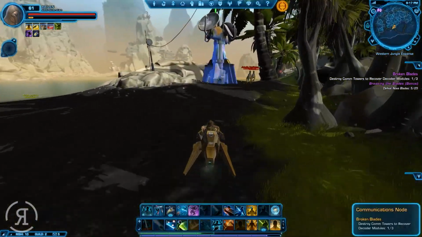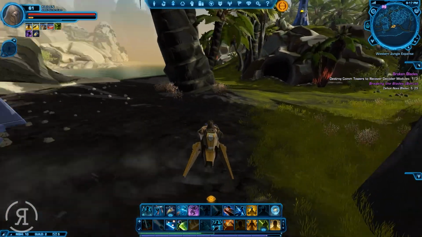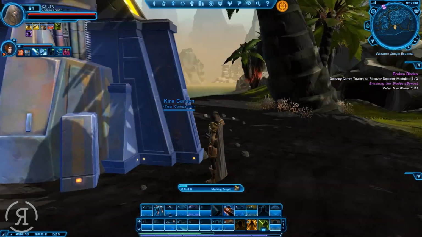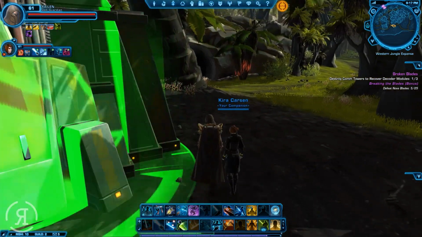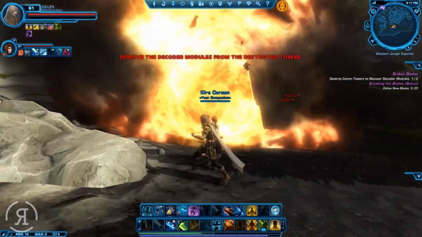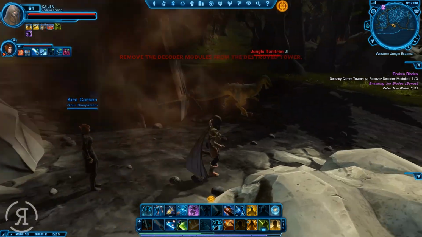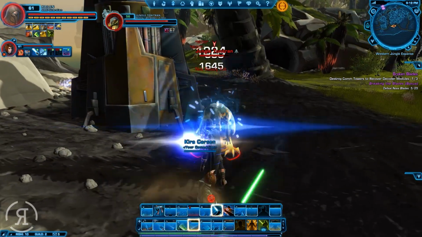Fantastic. Now, is there someone else actually attempting to do this? No, they're just running past. Okay, so I guess I'll just mark this then. I didn't really want to take it from someone if they were actually fighting for it, because there is actually a tower right over there, so I could just move over there and do that instead. Oh, okay, apparently we're going to be attacking this now.